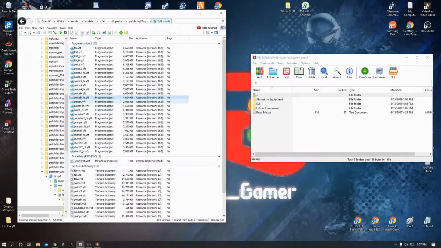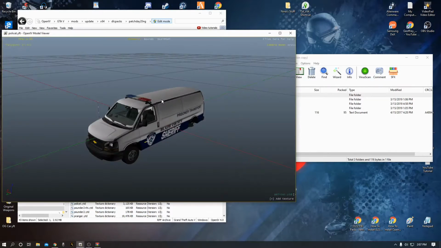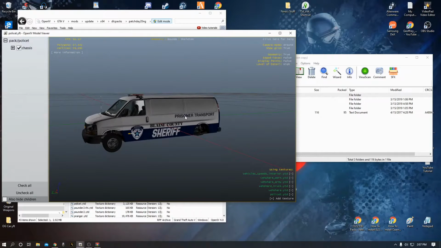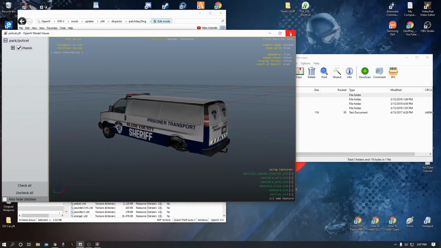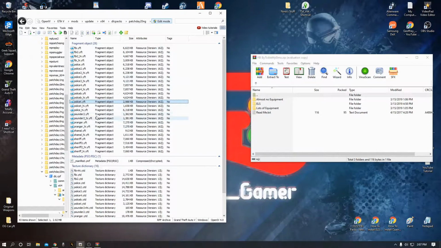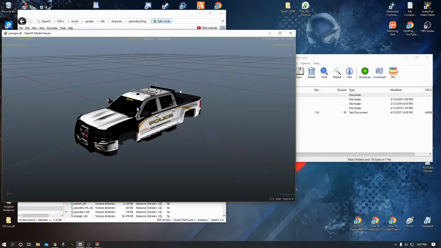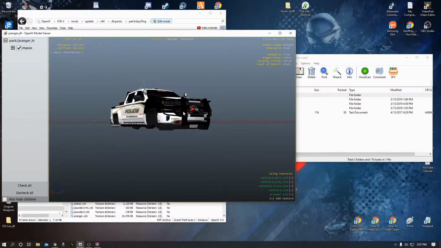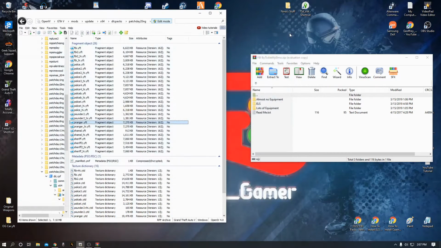And Police T is going to be my Chevy van transport, and so forth and so forth. You know, I got the Ranger truck here. If you guys are interested in any of these vehicles I'm showing you, let me know. And you'll see them in the game. I will go into the game and show you that it worked so that you know you're safe, okay?